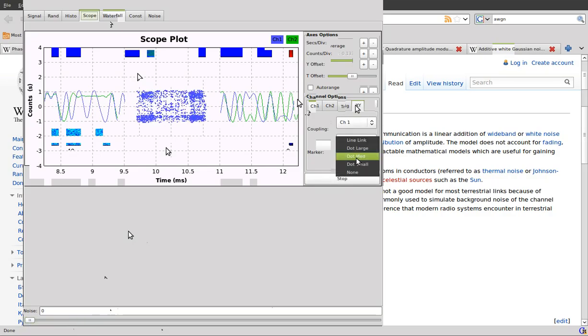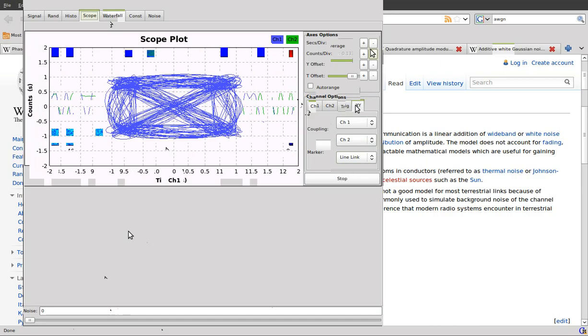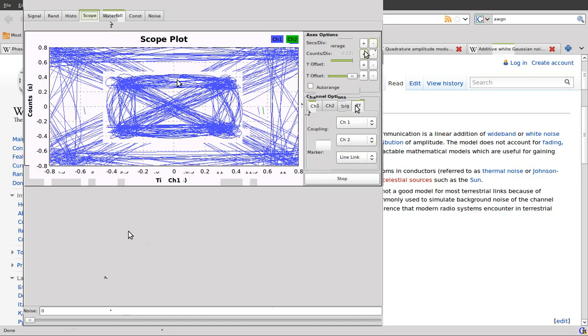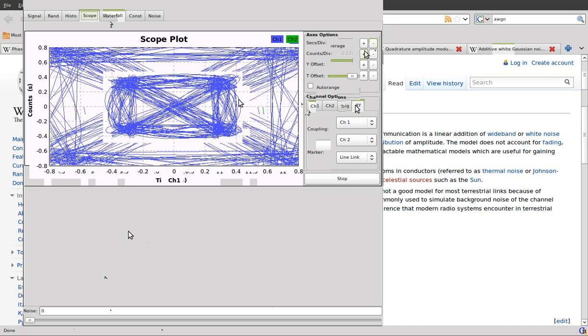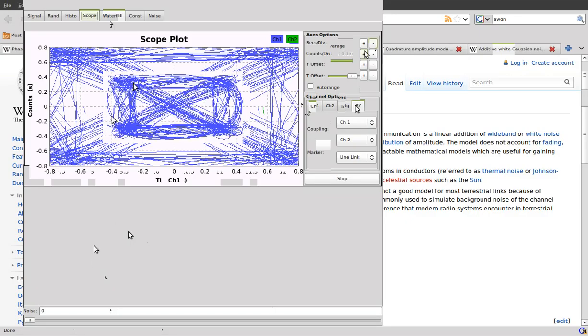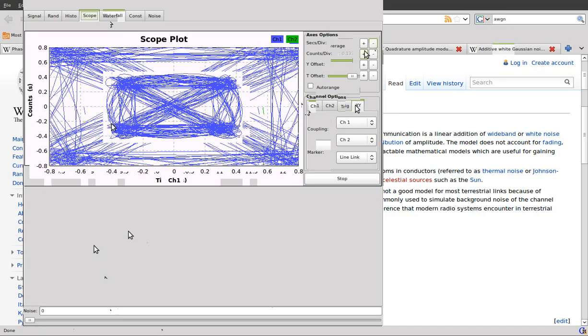But if we go to line link here, then you can see these areas of transition, and that's what's generating these curved lines.